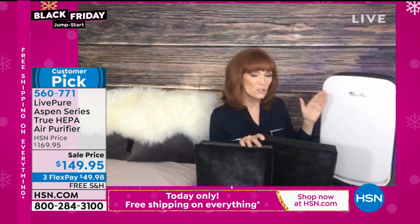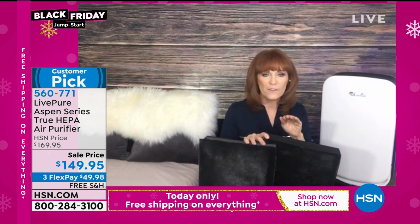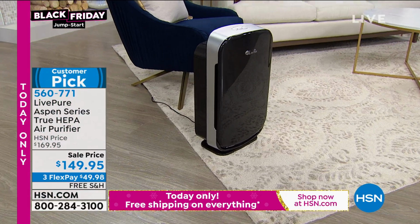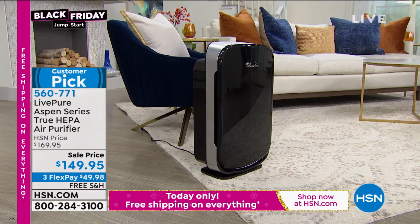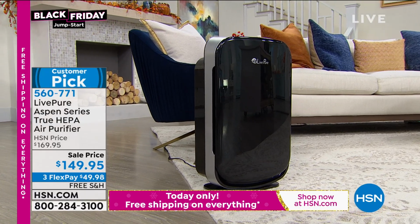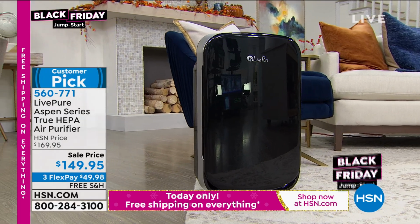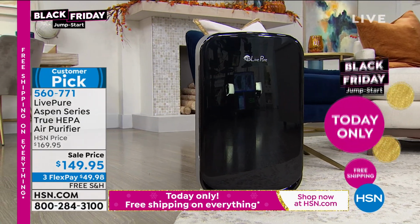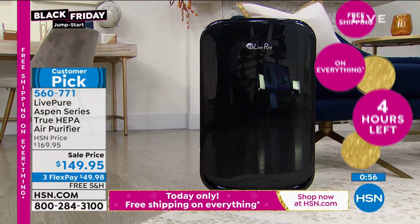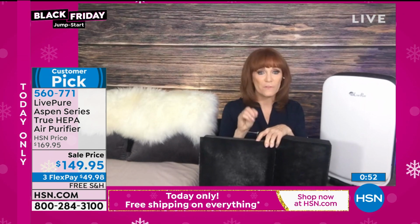It's an elegant, great looking unit, and it won't cost you another penny for the life of the unit, because this is permanent HEPA. I know, that's such a winner. If you've owned an air purifier before, this should be making your ears perk, because every 3-4 months you're spending $30, $40, $50 on a new filter. You will never have to do that. Just make sure you vacuum it every month, every 2 months, and when you vacuum it, it comes back to its original performance, and it's meant for the life of the unit.